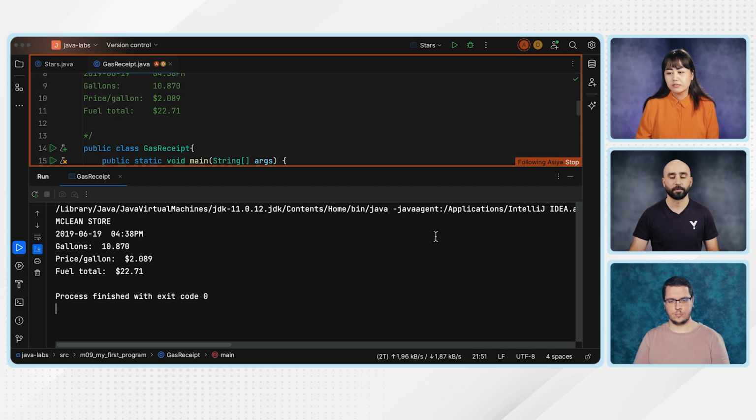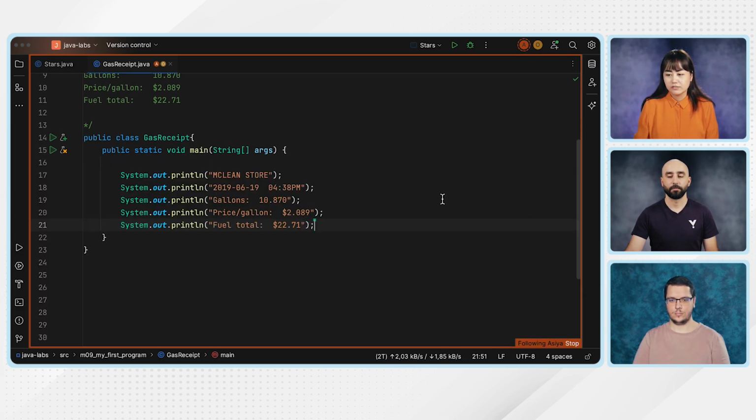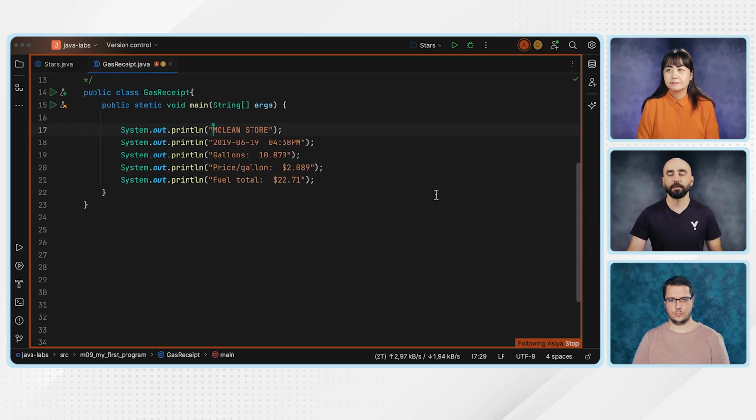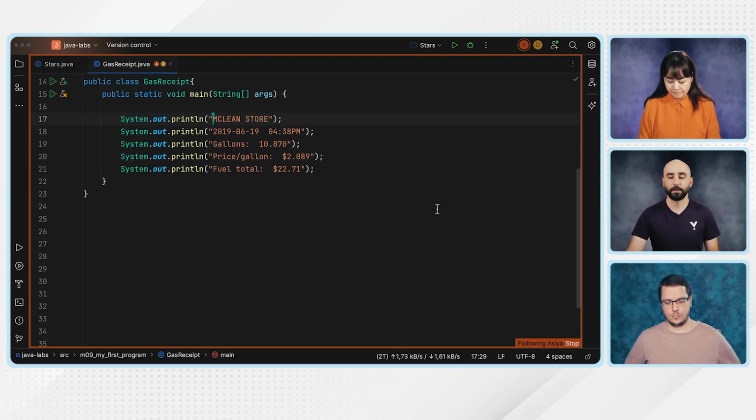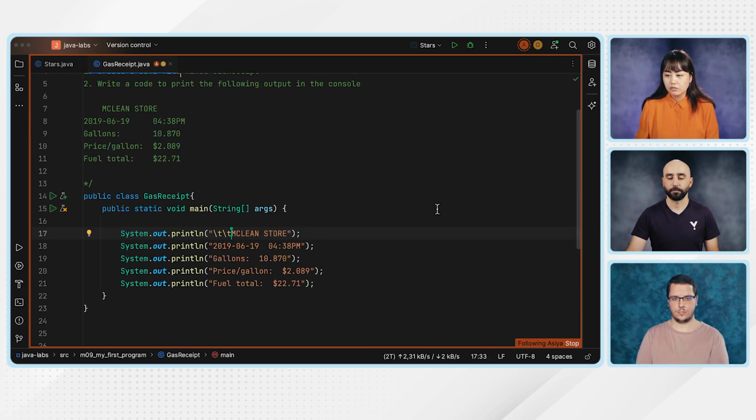I remember we learned escape sequences, so it gives a horizontal tab. I might be able to use that. Let me fix my code. Yeah, definitely some tab can help. Let's try. One might not be enough because the Maclean store is in the middle. Let me try two. All right.